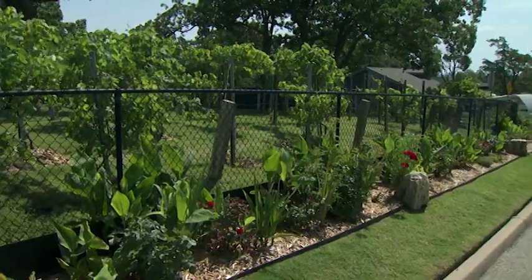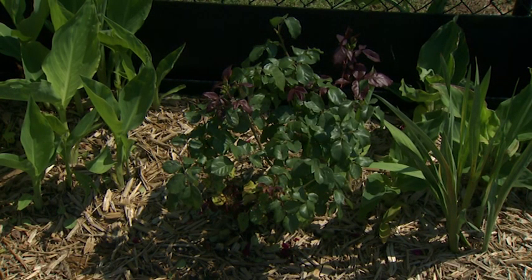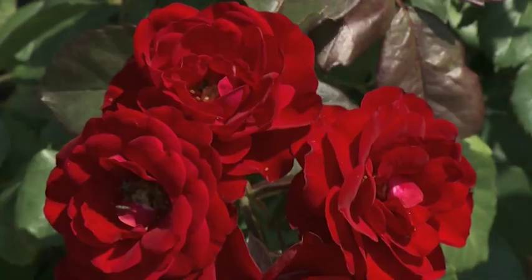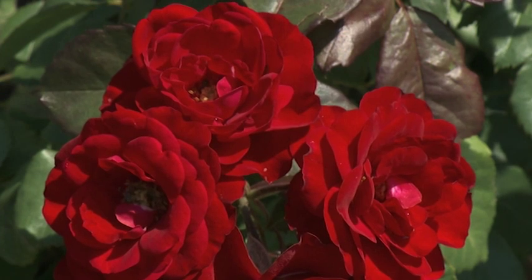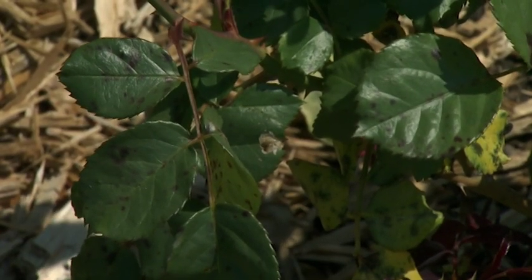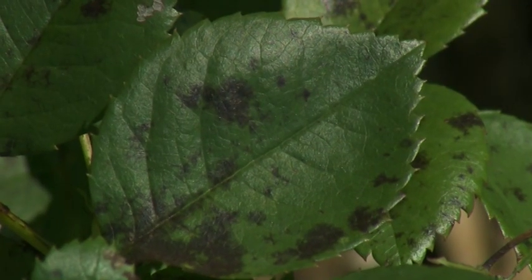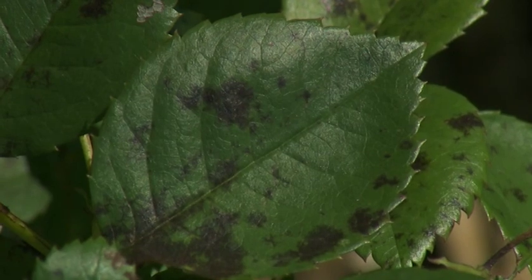And as any good vineyard, you have roses planted on the outside. Tell our viewers about that. Well, one of the biggest problems that Oklahoma has with grape diseases is black rot. And once it gets started in your vineyard, it's really hard to catch up with it and get rid of it. Roses get it too. That starts out as black spots on the leaves. You can see it on several of them here. But the roses will live through it easily, and they get it before the grapes do. So once you see it on your roses, you know it's in the area, and you start treating for it.